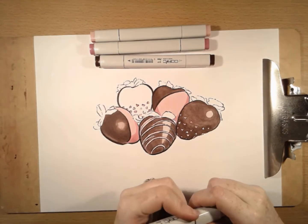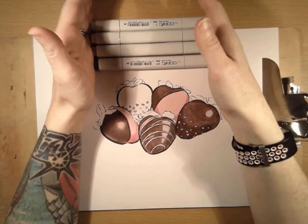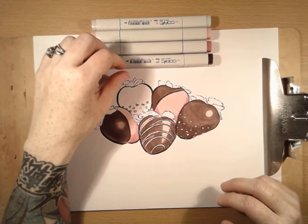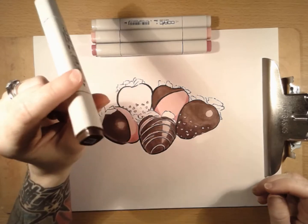I've always been a little bit disappointed with my blender marker, but I've just learned that you really need a lot of pigment on the page to begin with for it to be able to do its job really well. Okay.